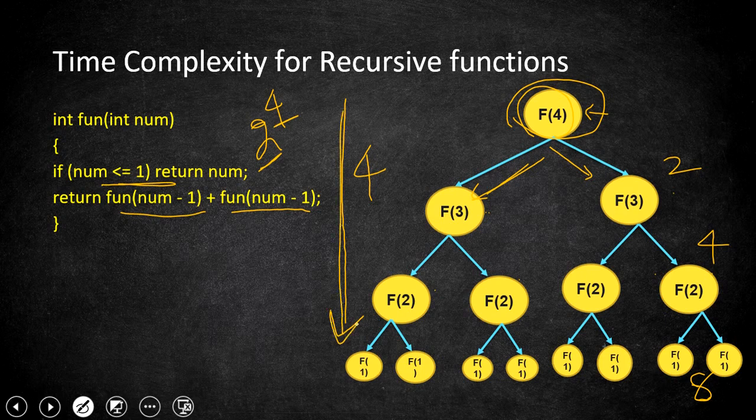Overall, most of the time the complexity for a recursive function is going to follow this pattern, that is nothing but big O of branches power depth. Branches is the number of function calls from one single function, and the depth is nothing but the depth after you represent this as a tree. Most of the time recursive calls are going to follow this, but not every time. So yes, we have covered enough about time complexity and common time complexities that we have been using in our programming. Hope you all understood up to some extent, and the time complexities we discuss in every video are the combination of all this only.